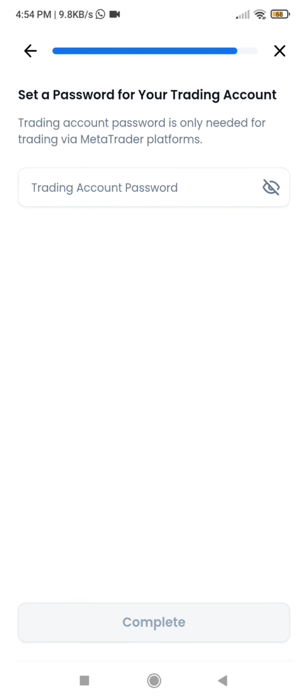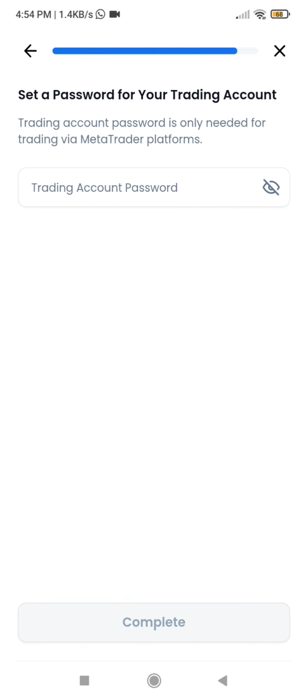Now you are going to set a trading account password. This password should not be the same as the one that you use for logging into your XM app when you were doing the registration. You want something different that you can use to link it with your MT5. So it is this trading account password that you will use to connect to your MT5.